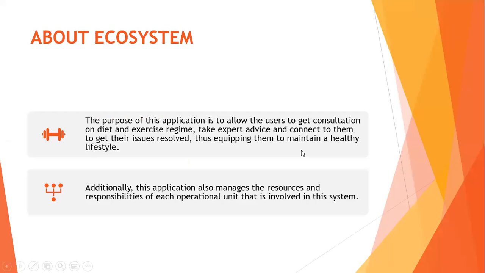So let us look at the ecosystem. The purpose of this application is to allow users to get consultation on diet and exercise regime, take expert advice, and connect to them to get their issues resolved, thus equipping them to maintain a healthy lifestyle. Additionally, this application also manages the resources and responsibilities of each operational unit that is involved in this system.